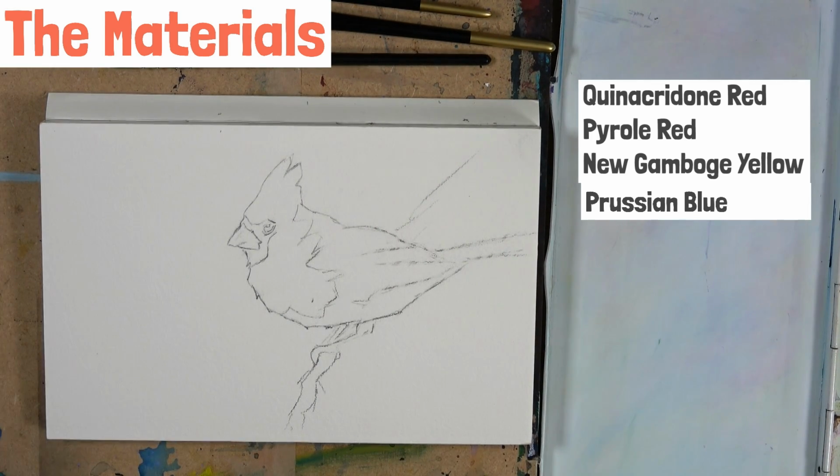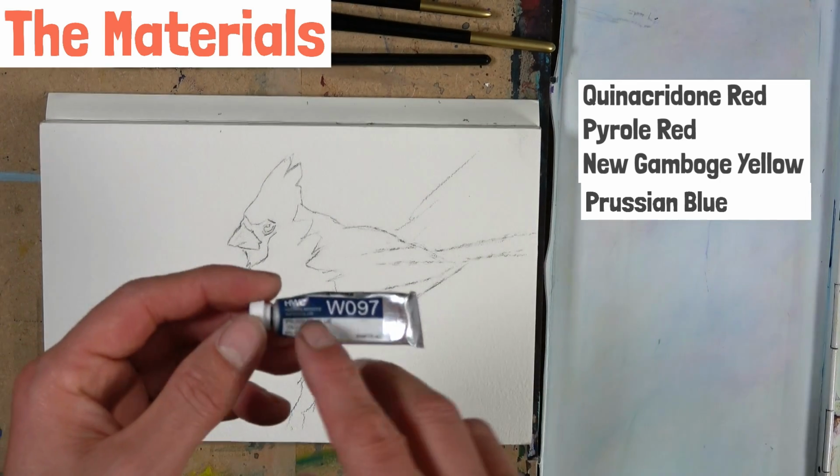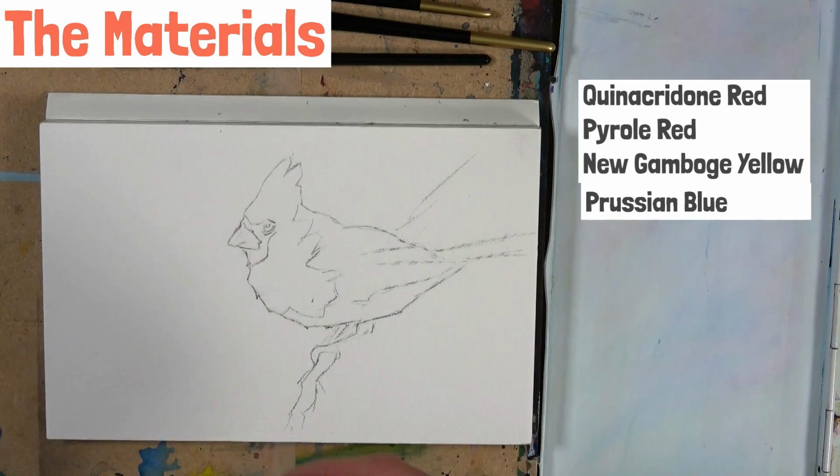And then we always need a blue to balance colours and also to produce some darks. So that's going to be my Prussian Blue mixed with either of the reds and a touch of the transparent yellow. It's going to give us some really lovely deep darks. That's it, very simple palette.